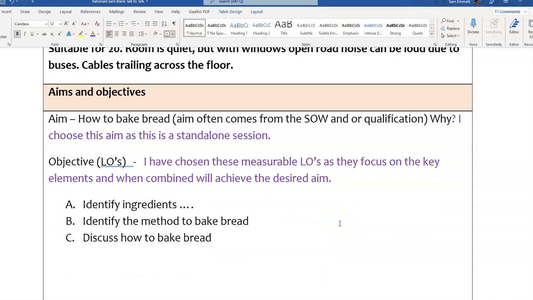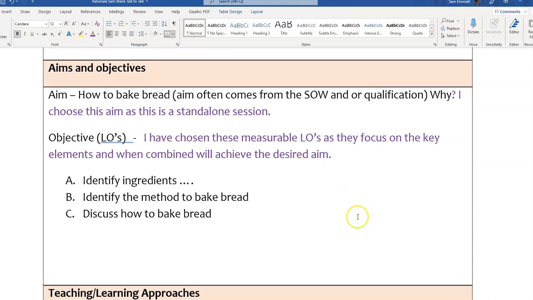Now, on a Microteach, they tend to be standalone, but you might say, I've chosen to do this particular subject as it is one that I'm likely to be delivering when I come to teach. So I'm giving a practice of that because that will help me. I've chosen these outcomes as they meet the relevant elements. You might find that they've come from somewhere. If they've come from somewhere, then tell people.